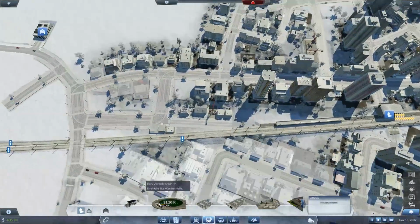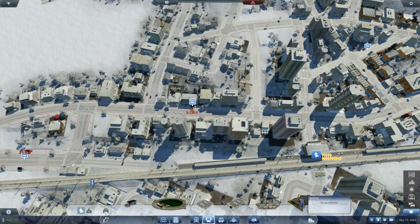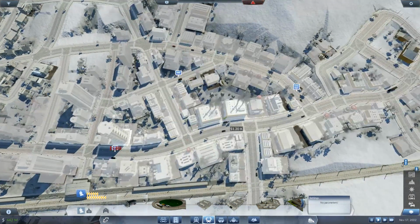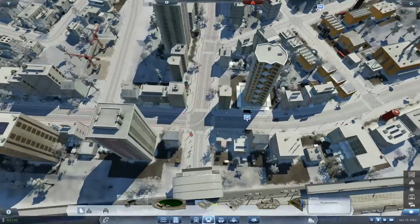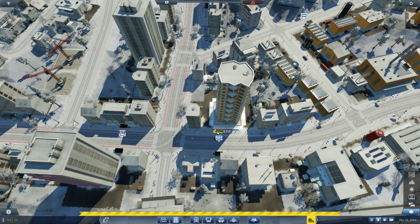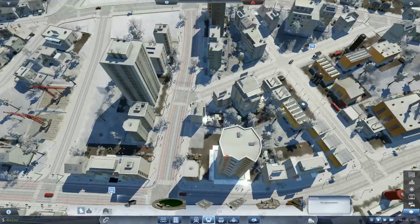Right, so let's go ahead, and this tram route's a very basic tram route. So have a stop there, have a stop there, have a stop just outside the station here. Though that's not going to work, is it? Because, LOL, there's no tram tracks there. Good bit of banter there from me. I'd quite like to play this game, you know.